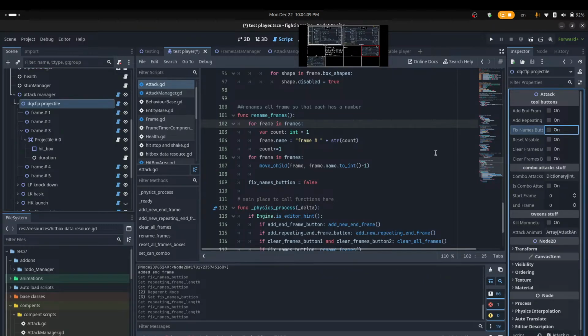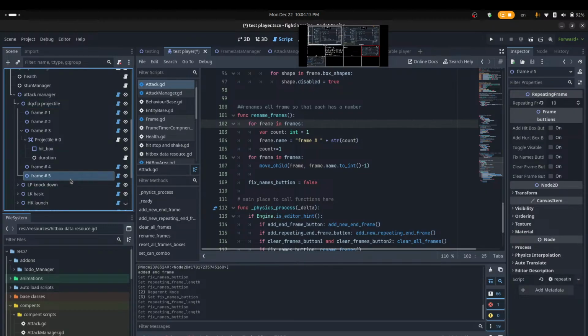Okay, that's just fine and dandy, except that it's not named the correct thing.